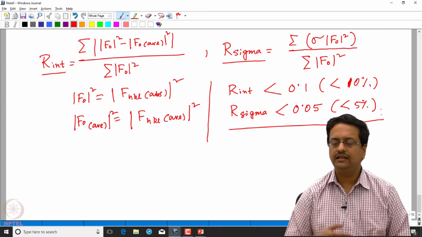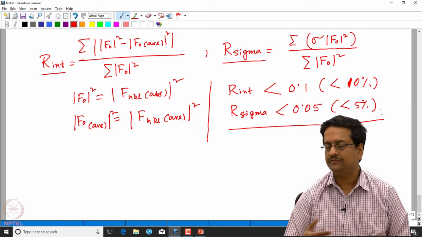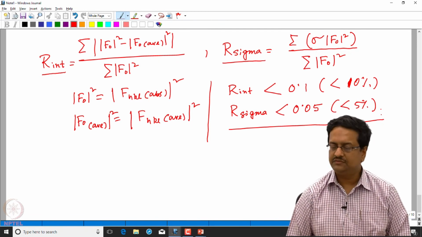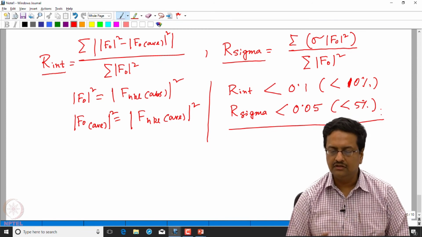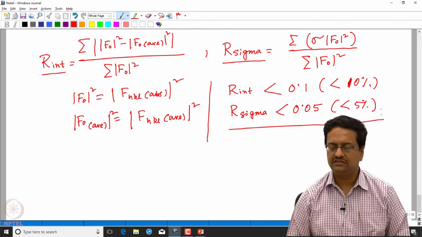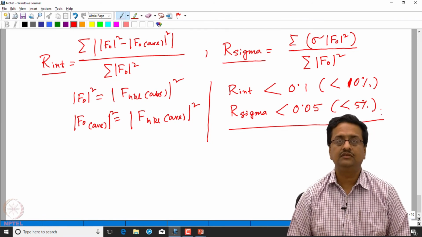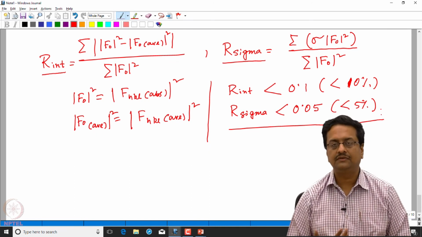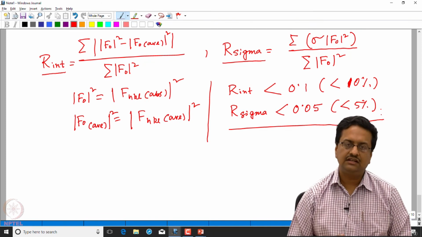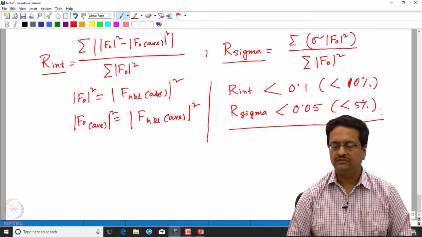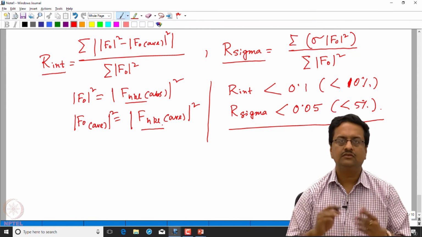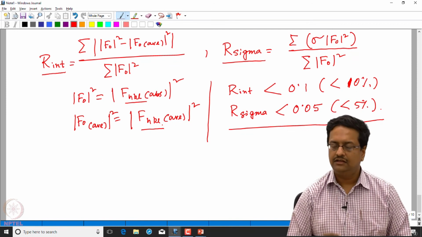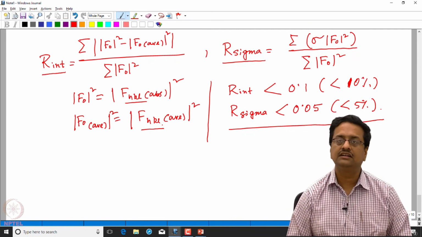If we see that the R int is very high, like maybe 20% or 18% or 25%, that indicates there must be something wrong. Either we have not determined the unit cell correctly, or we may not have given a correct scaling, or there must be something else which is wrong, which may be even movement of the crystal during data collection, or ice formation during data collection, because ice gives you different kinds of diffraction peaks which can merge with your own intensities, and which will actually result in a wrong measurement of every intensity that you are using in this calculation. So all these can lead to a very large R int, and this large R int may cause problems during the structure solution as well.